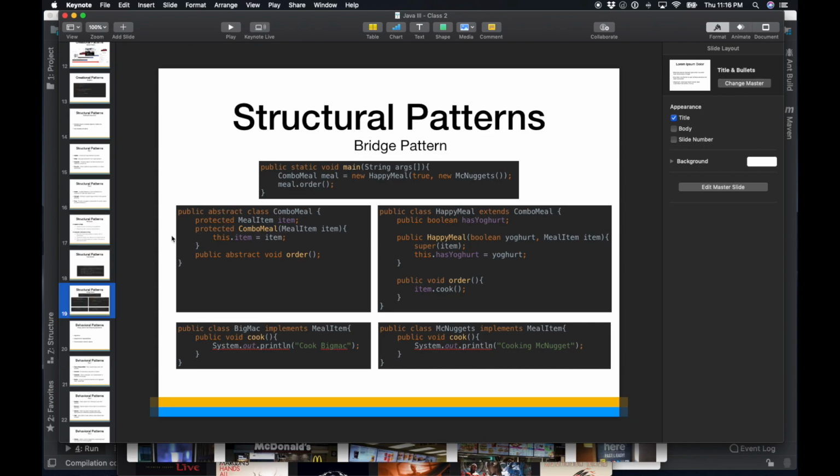And just leave it very abstract, because you can have the combo for a Big Mac, the combo for, I don't know what all the things are there. I just know my kid likes a chicken McNugget Happy Meal. So in this case, you can have the Happy Meal, which extends a combo meal. But how do you deal with all the internal arguments to cook the proper thing?